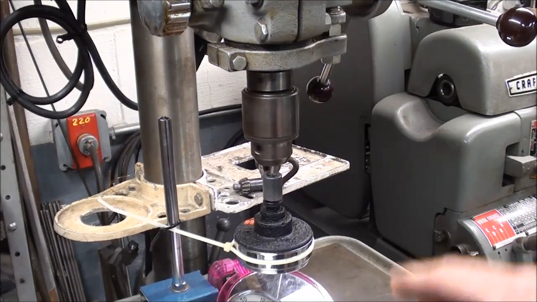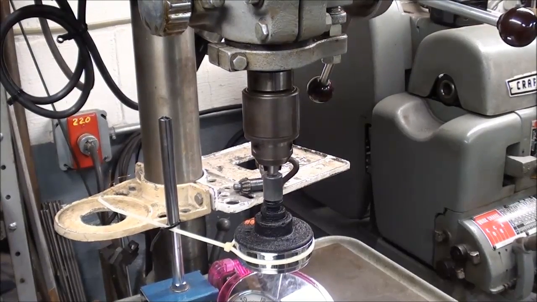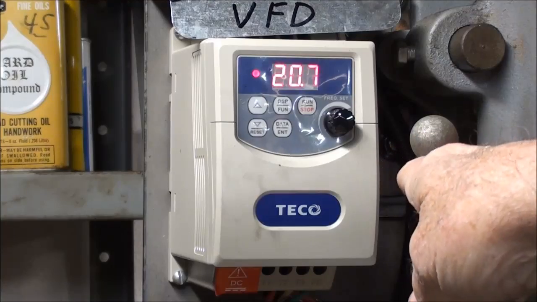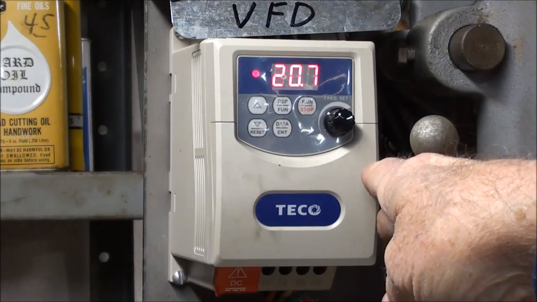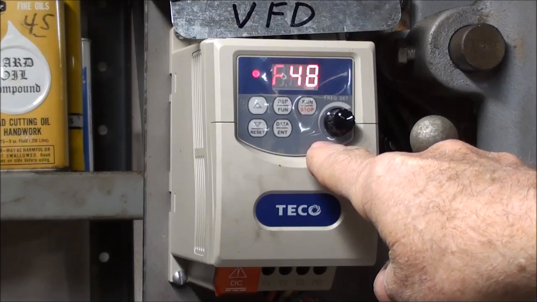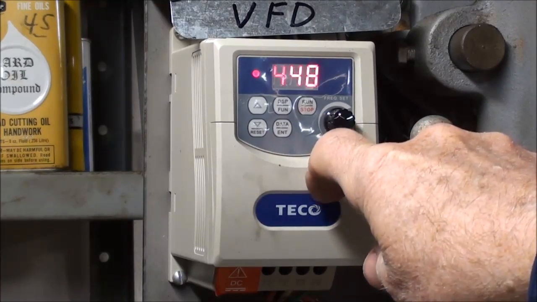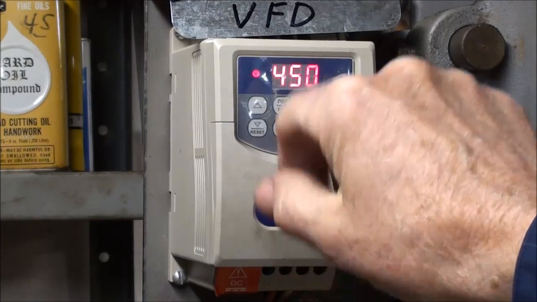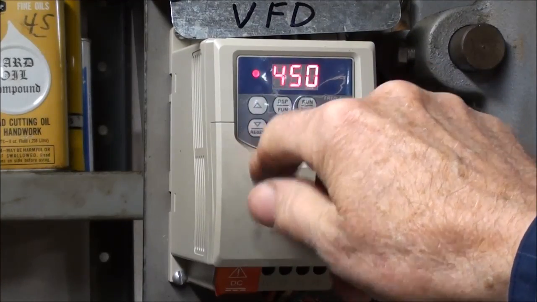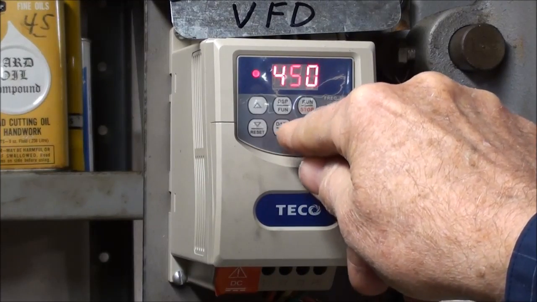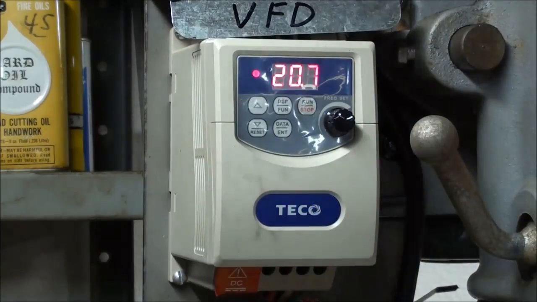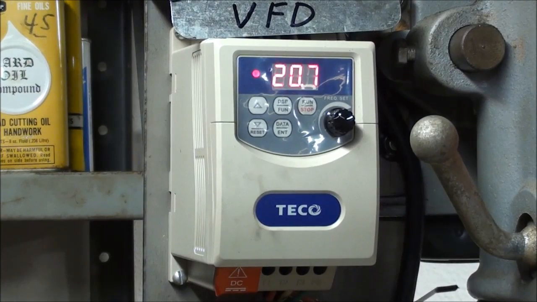Now, one thing that I have done to counteract this problem is to change function 48, which is called the torque boost. I think most of these drives have a torque boost, and on this particular one, it happens to be function 48, and the default was 300 when I looked at it. And I have boosted it up to 450, and that is the top end of it. Notice if I go one more, then we're back to zero. So 450 is the maximum, and I'm setting it at that. I don't believe that there's a problem, but that does give me more torque. I suppose there is a possibility of heating up, or something of that nature.